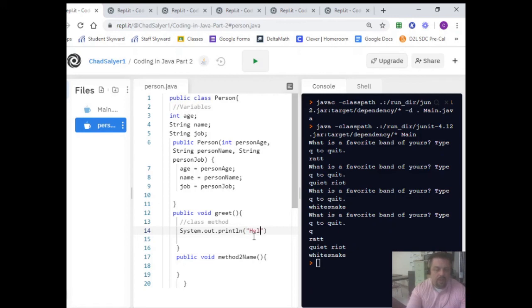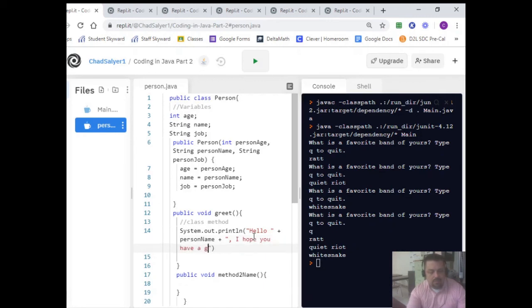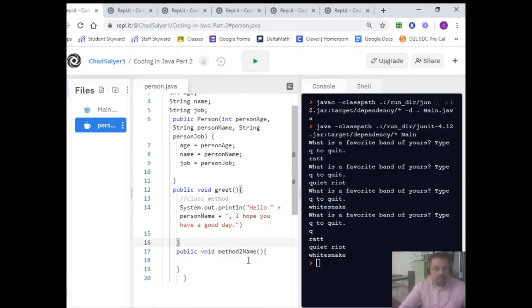And we'll say hello, and then plus personName, and then plus hope you have a good day. All right, so we're creating a method for our variable types here.